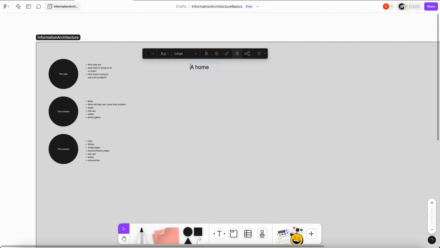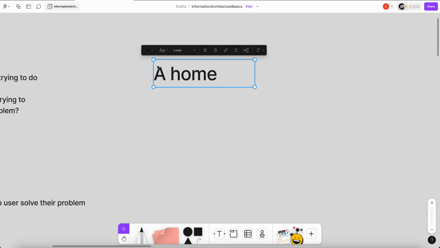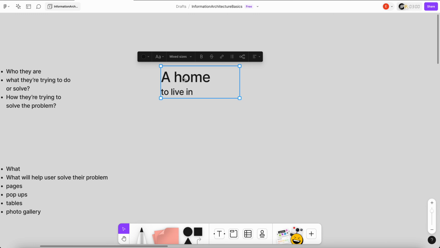I really love this analogy, by the way. Whenever people approach me to explain what this is, I give them a typical home. What do you do in a home, right? You live in it, reside in it. You can call it different things. That would be your equivalent of an application or a video game or some sort of interface.